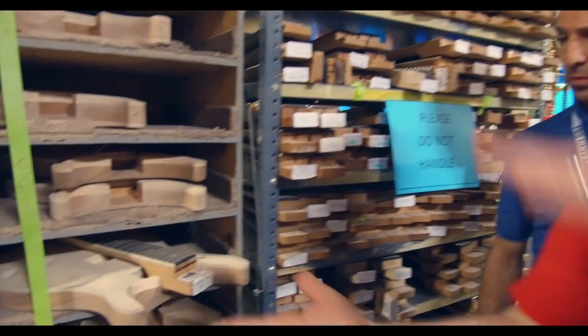The neck body assembly guys then take this neck and this body, and now they have to set the neck into the neck pocket.